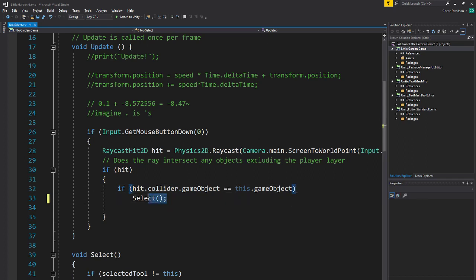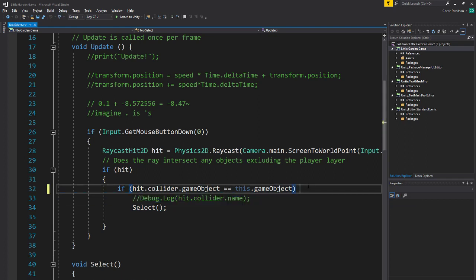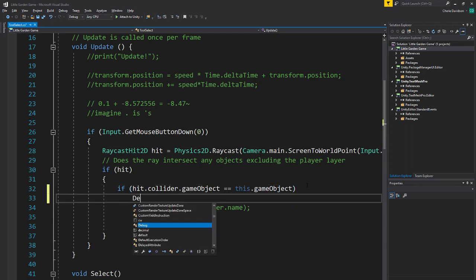For a single-line if statement, you're allowed to not have curly brackets. But I recommend you don't do it, and I probably shouldn't have done it either, because it's very easy to add another line here that does something else. Like, say I did put the debug log in here.